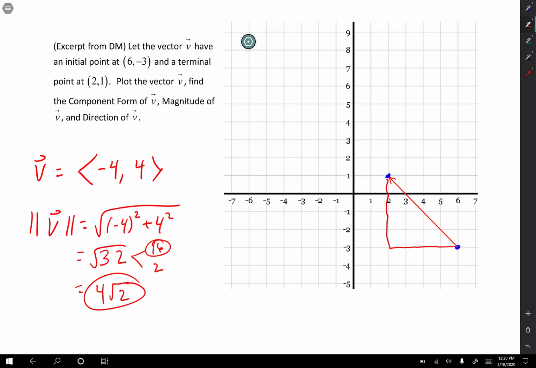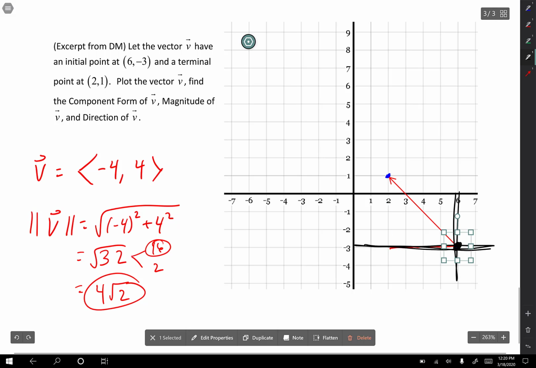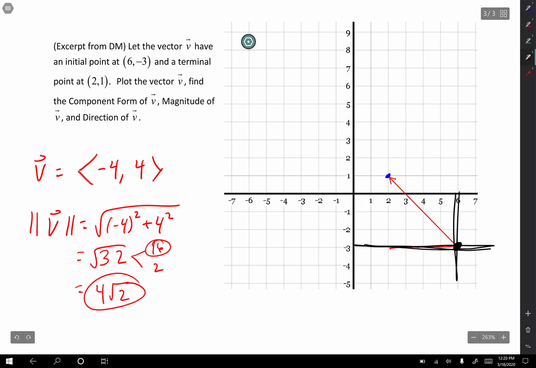The direction of the vector is always with respect to the horizontal. So Chavez, what does that mean? The positive horizontal. Imagine this right here is the origin, and in a little bit Delta Math is going to make you put that in the origin, which might be ideal. I want to know what this angle is right there. You guys see that? You already know that my vector is negative 4 to the left and 4 up. So I can just do arctan of negative 4 over 4.